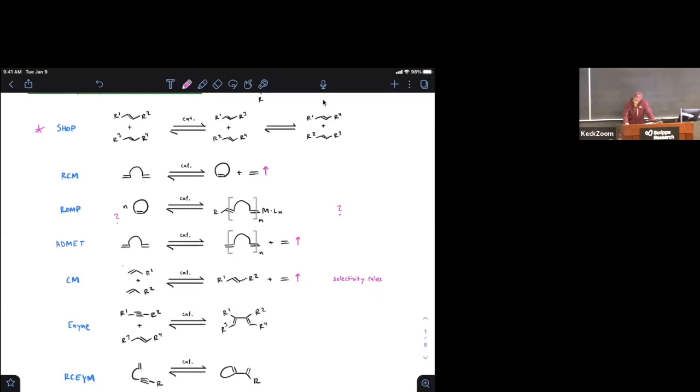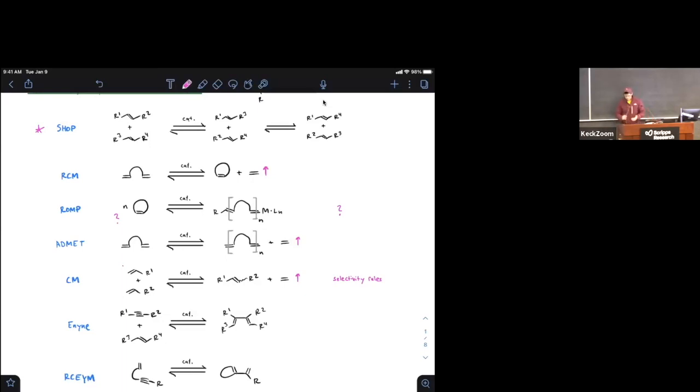Ring-closing metathesis, on the other hand, is one that maybe some in the audience have even run. This was first pioneered actually by Greg Fu when he was a postdoc in Schrock's group. We'll talk about this more in a moment. But the basic idea here is that you have a non-conjugated diene substrate that is capable of engaging in 2+2 and retro 2+2, that sequence at two different points on the substrate.